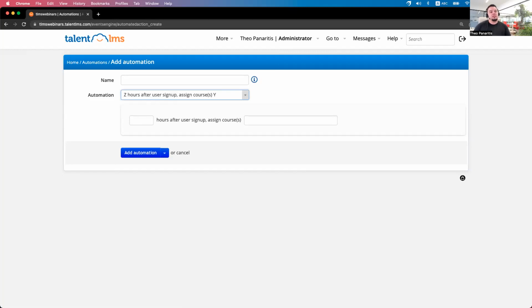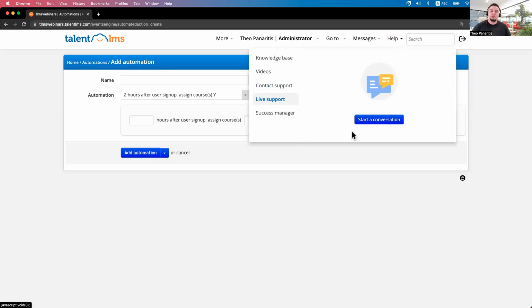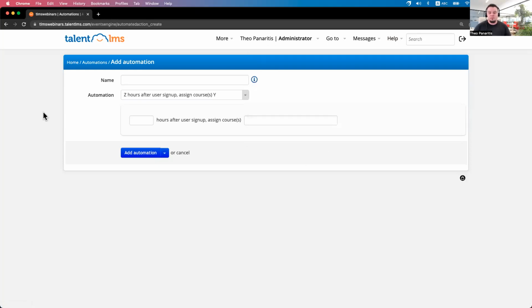But one thing that you need to remember is that, especially when you have SSO, it doesn't work if the user is created using SCIM. I know that this is something that probably I cannot expand a lot more, but if you have any questions about it, the help section is there. Contact support, drop them a message. And again, if you work with automations, you're probably on a premium or enterprise plan, and there you would have live chat as well. So you can always just give them a quick shout out. But the quick answer is yes, works like a charm with the API. Yes, works with the SSO, unless the user using the SSO is created via SCIM.